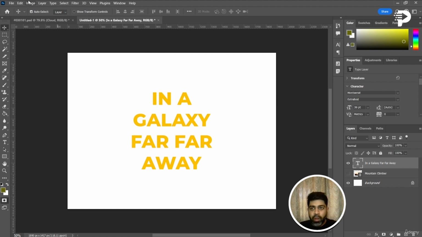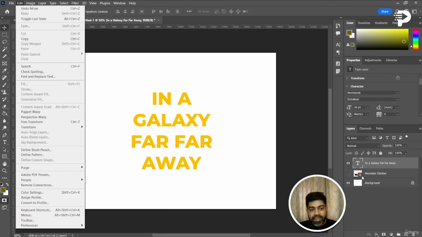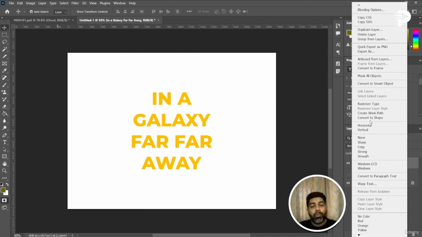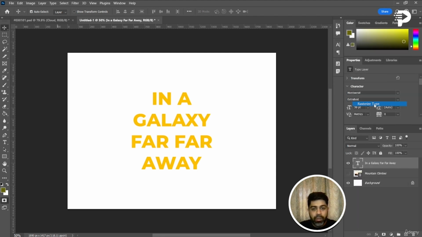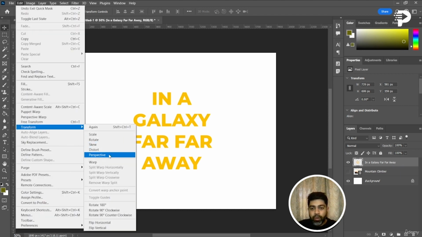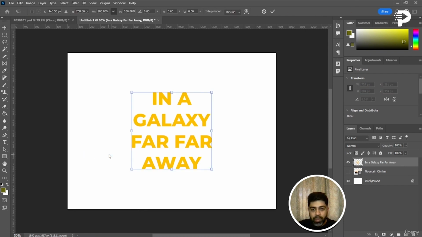And to transform this, because this is a text layer, it's not rasterized, it will not allow me to do a perspective warp on it. I'd have to transform it or basically rasterize it into a pixel format so that Photoshop can break it down. So let's select the option to rasterize type. Once I have rasterized the layer, I have lost the editing capacity of the text and now it appears just as an image. But with this, now I can change the transform and make it into a perspective transform.